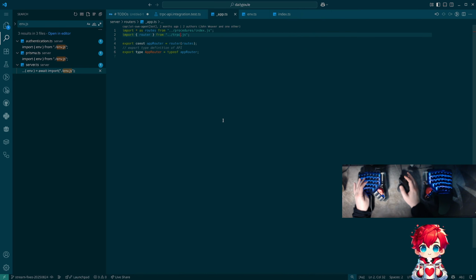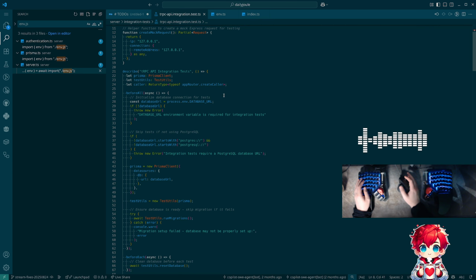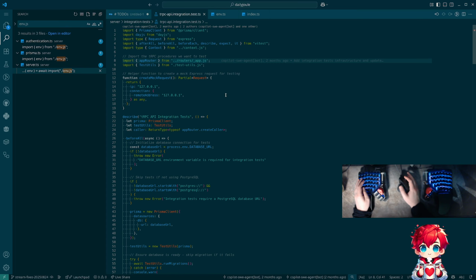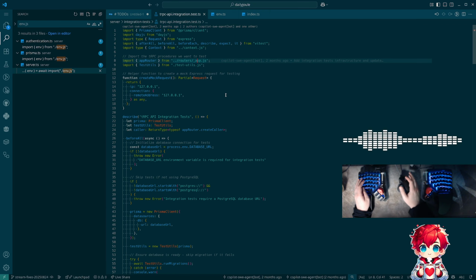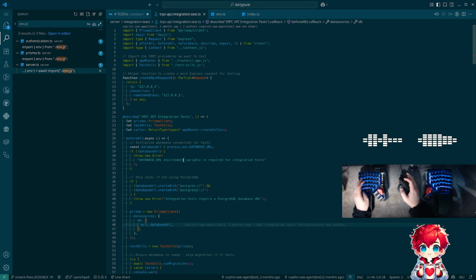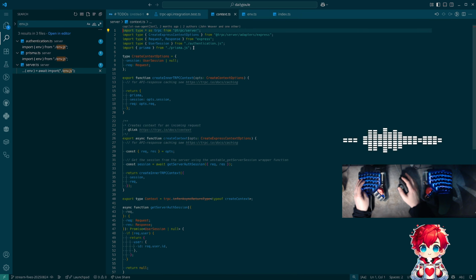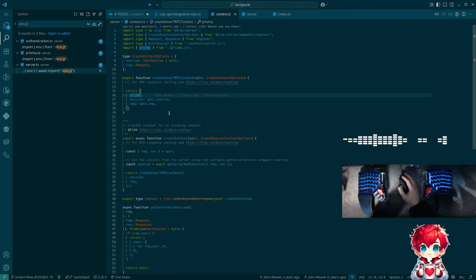Okay. Let's go back a few steps. So what are we doing? Fundamentally, this test is trying to avoid touching Prisma. It's creating its own Prisma client to pass into things. So we should see if we can avoid importing Prisma elsewhere. Why are we importing it? Okay, this function, create inner TRPC context. We import Prisma.